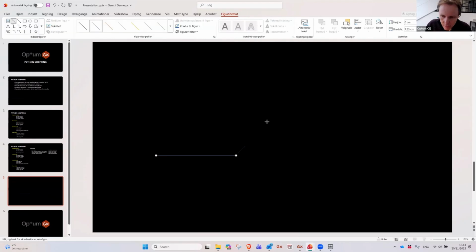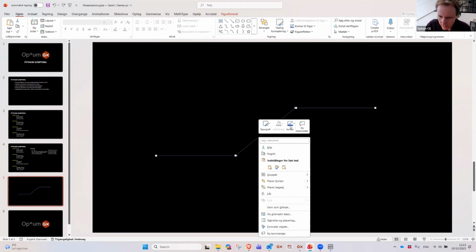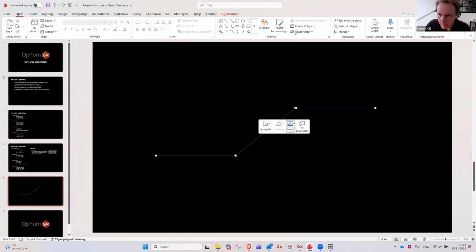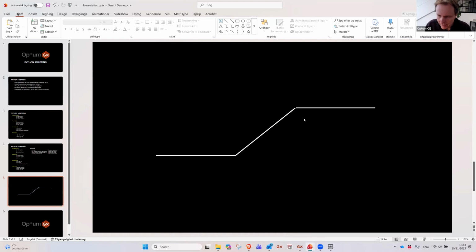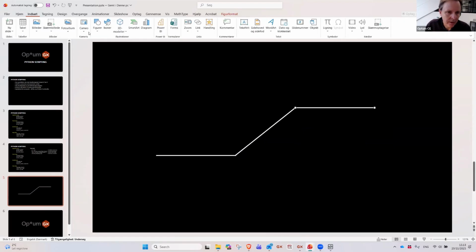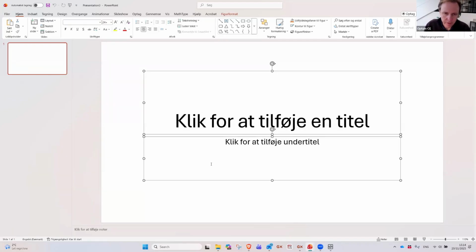If I was to do a slope that looks like this, I would rather have these be white, and I think they should be a bit thicker as well, like that. A slope like that, and I would call this one the height. And I am going to start actually, because this is getting a bit annoying with these colors. Let's start over with an empty presentation.